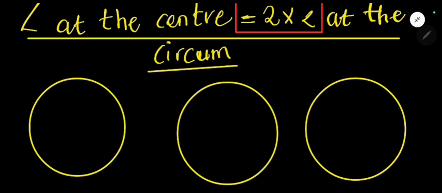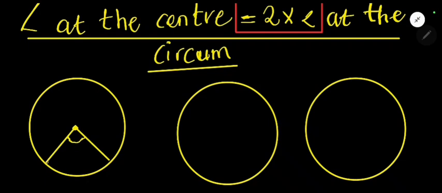Let's say that we have a center here. This is our center, and then we have an angle. Here is the angle that we are talking about. You see this angle? It is at the center. Now be careful, we have 2 angles on this one. We have this one, and then we also have another angle out there, but we are not talking about that one. We are talking about the small one.